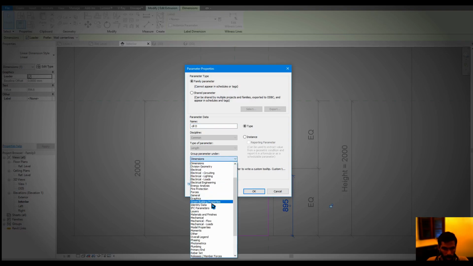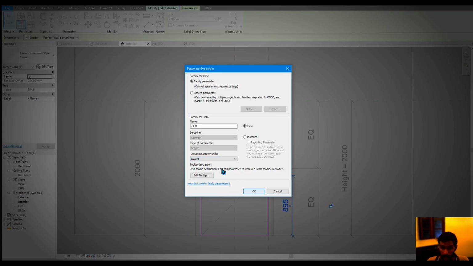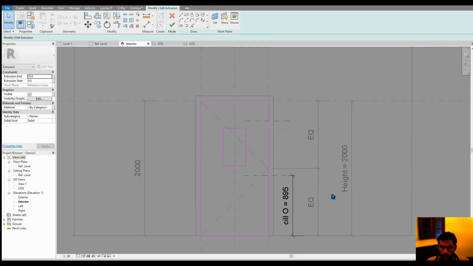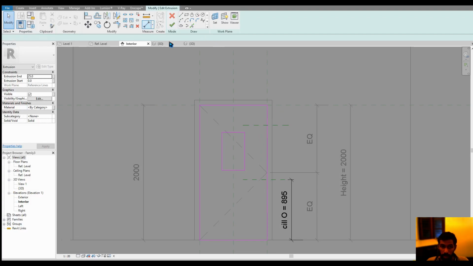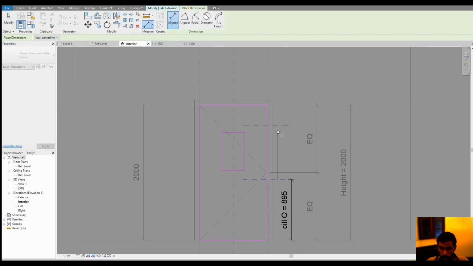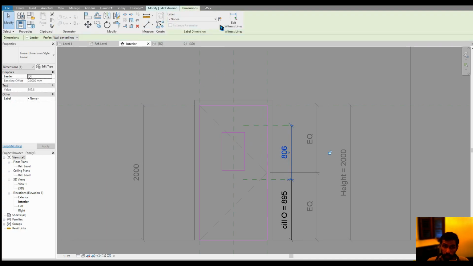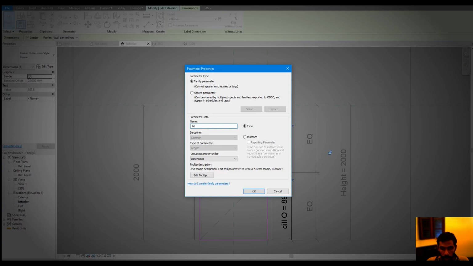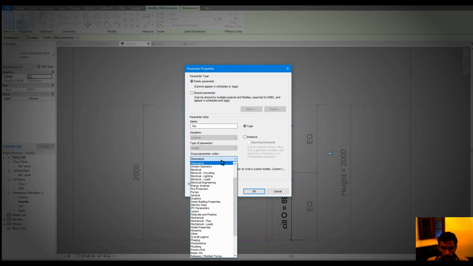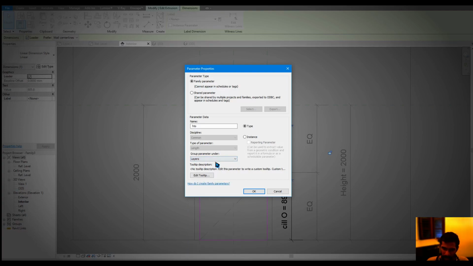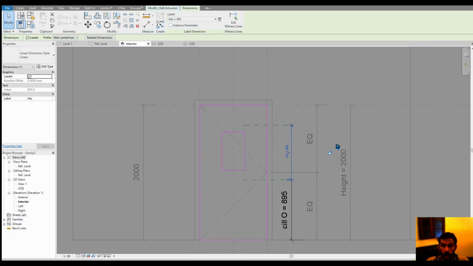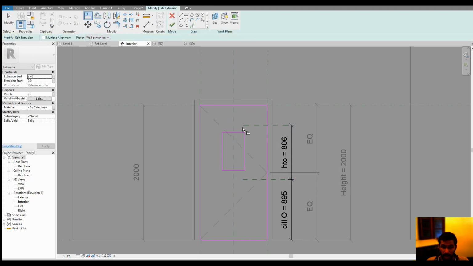This will come under layers. I don't care about the name. Sill, and the next dimension will be from plane to plane. That will be the total height of opening. HDO, that will be mapped under the same option here. I don't remember what layers is. Okay, now let's align these things here. First and second, lock it. First and second, lock it.